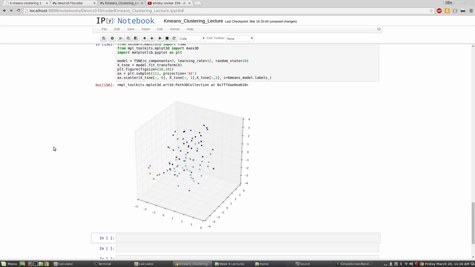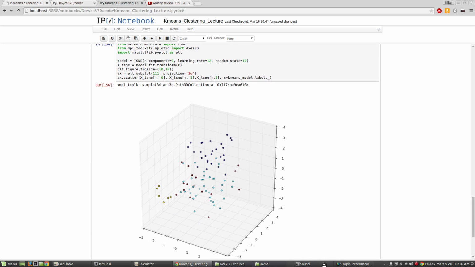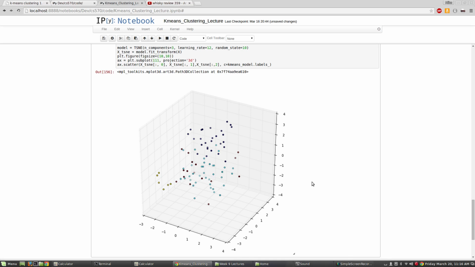Here's the visual, and what you can see is that each one of these has different colors representing the cluster, and you can see that the four clusters that I've identified here all have different unique colors. So you can see here's a cluster, and then here's another one. The red ones are kind of over here, but there's some weirdness over there. It's kind of hard to see in 3 dimensions, but what I wanted to point out to you is here are the Islay whiskeys that we found. They're off on their own. They're very unique. It's a tight cluster. It's very distinct across all of the whiskeys that we've looked at. And so this is kind of a cool way to visualize that.